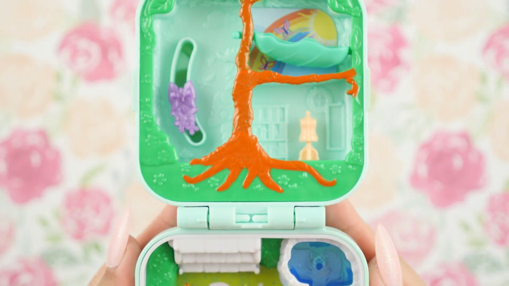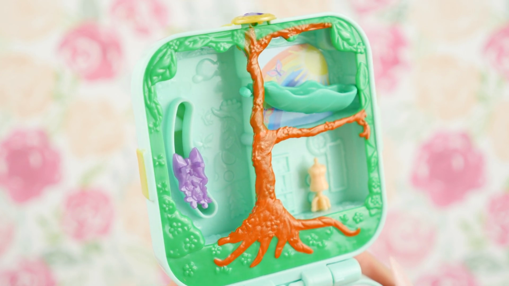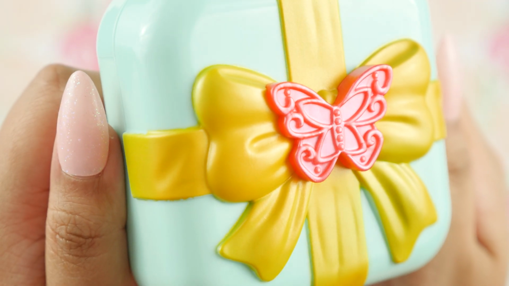I'm going to be repainting the Polly Pocket Flutterific Forest from the Hidden Hideouts series. I haven't opened this in a while, so let's see what I'm inspired with. This is the beautiful Flutterific Forest. Well, it's not that beautiful just yet. It's a little on the plain side for such a magical compact, so I'm going to give it a pretty makeover.